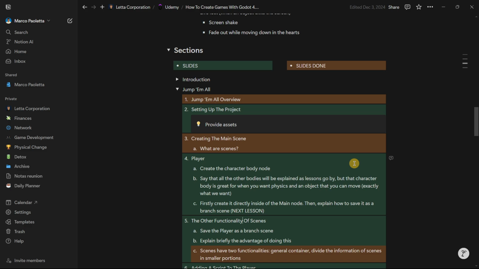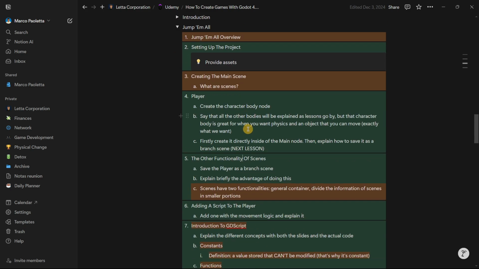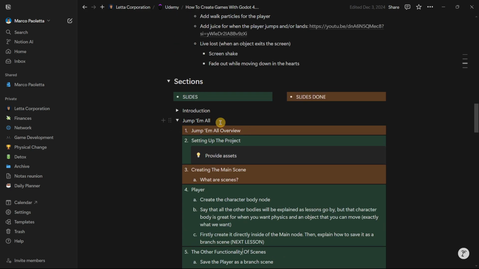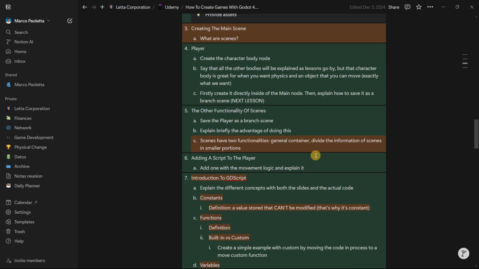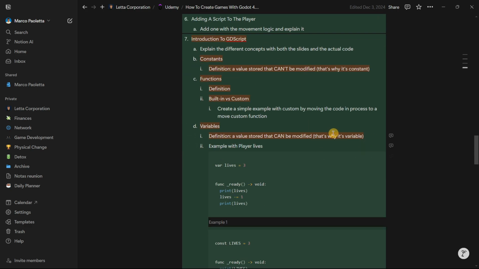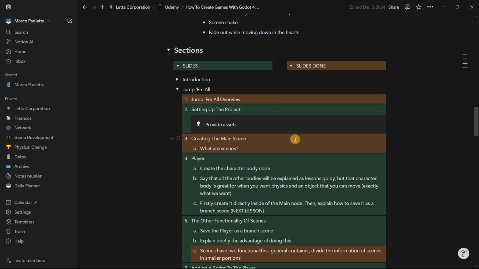And then of course you can add more lessons in the middle, you can delete these lessons, but at least you have a plan. Because if you create a whole game and then you have to figure out where to start to teach it, it is quite complicated. But if on the other hand you create the game on the engine, and as you create it, you note, okay, I first create the player, then I added the background, then the foreground, then the collisions. Okay, it is much more organized, and this actually helped me save lots of time.